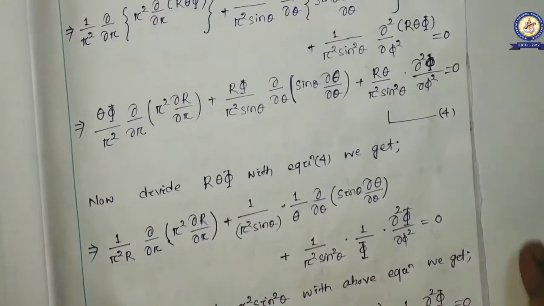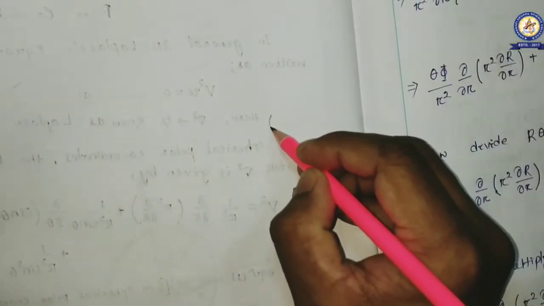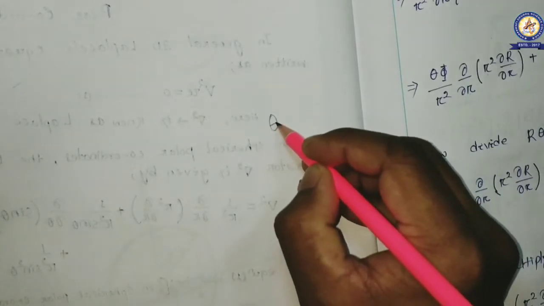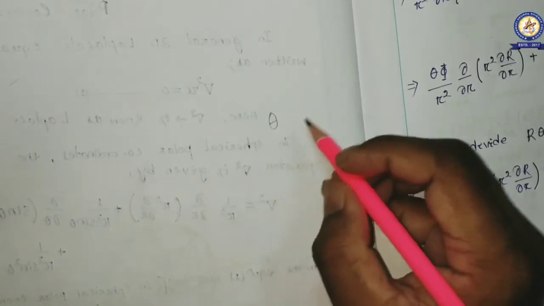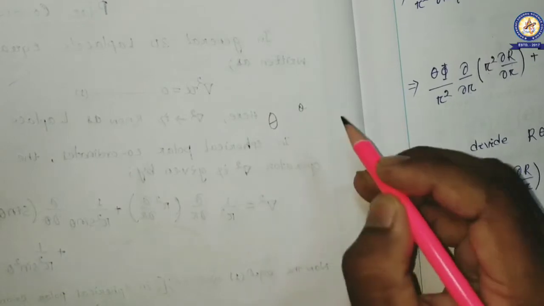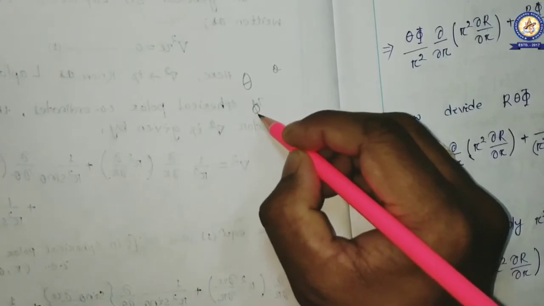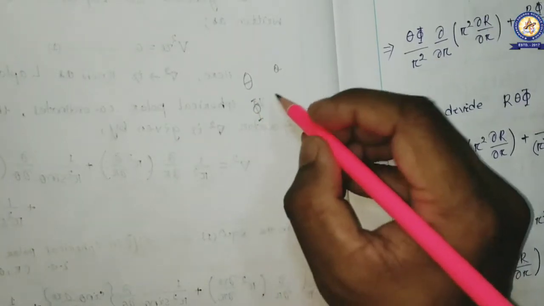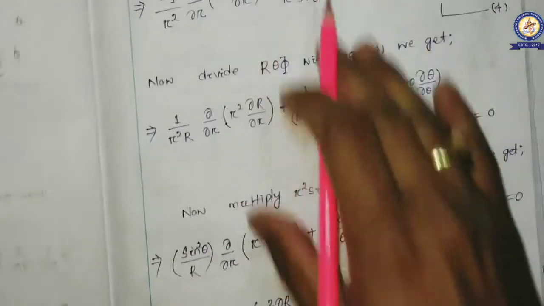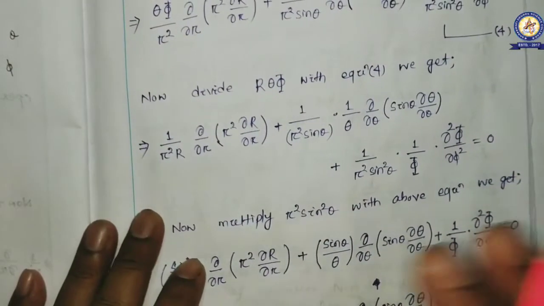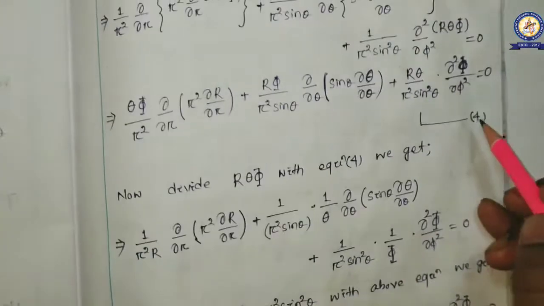Here I suggest one thing: whenever you write capital Θ, you write it somewhat bigger in size, and put a line exactly at the center. And for the small θ, you just write like this. And for the capital Φ, you write one bar here, one bar here. And for the small φ, you just write this one. Okay. The same thing I have written in the whole derivation. You just watch carefully and also maintain your notes. So this is your equation number 4.